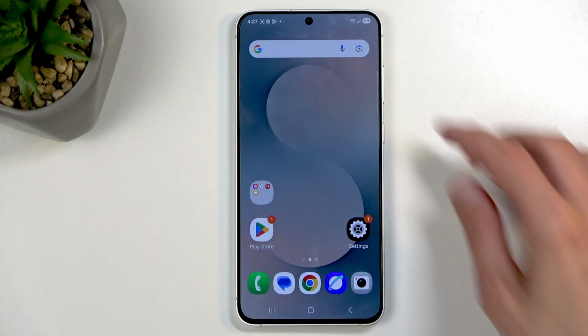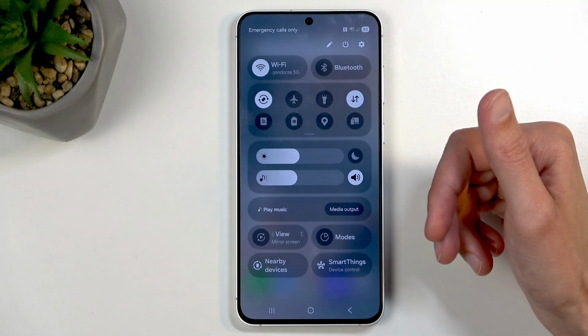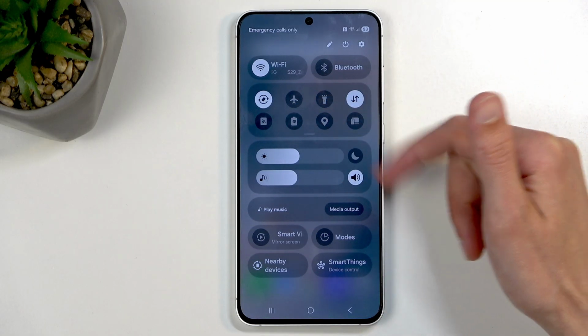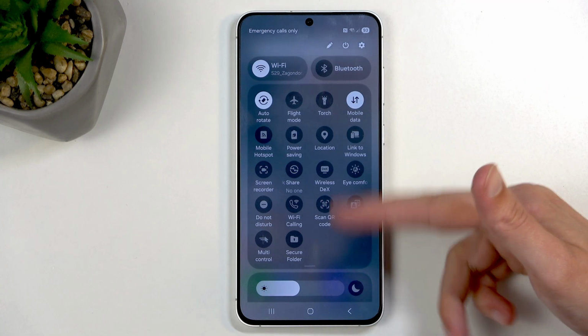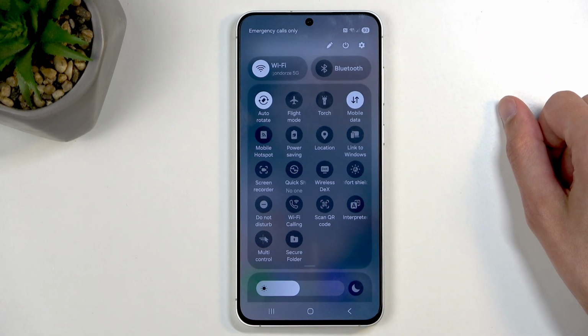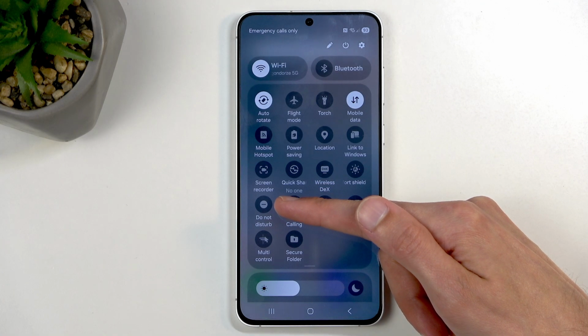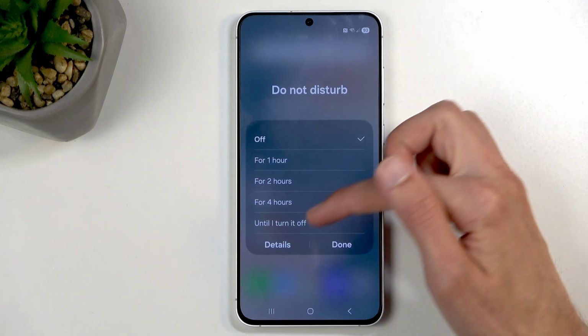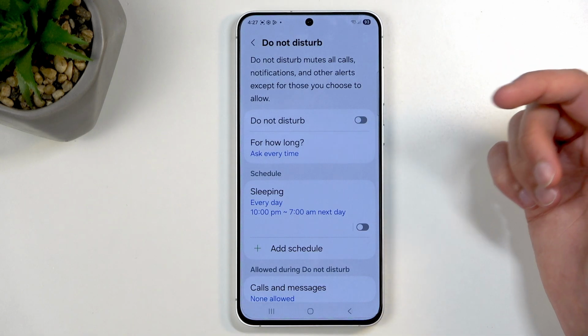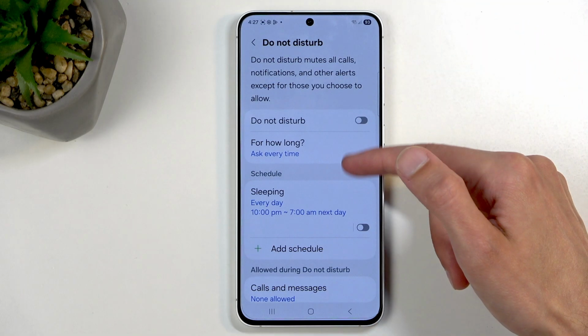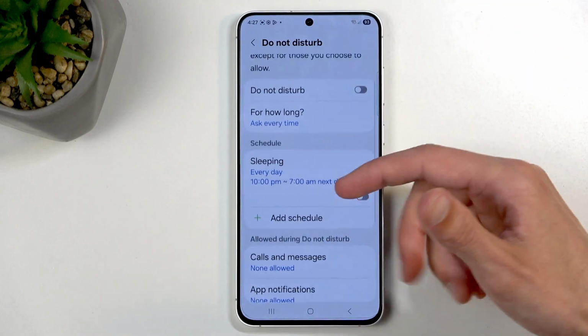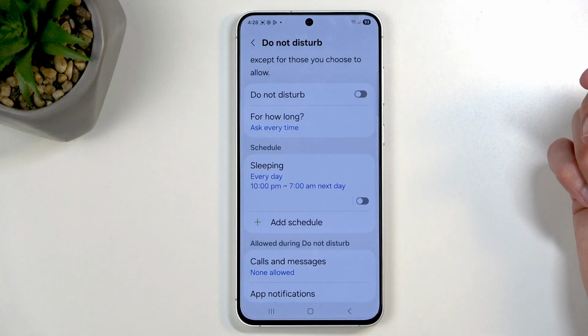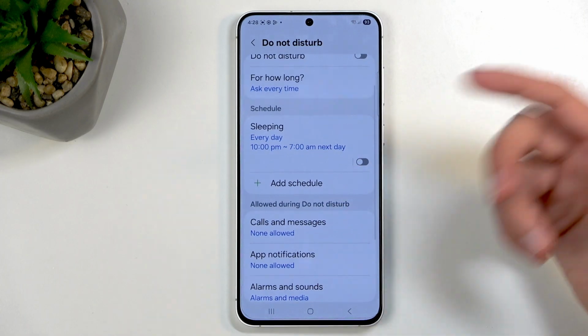So to get started, swipe down from the top of your screen to get your toggles, and then in this area right here you want to swipe down again, and this will show you basically more toggles that are added by default. Now we're looking for the Do Not Disturb mode, which for me is visible right over here. Once you see this toggle first time around, you want to hold it and then click on Details, and this will quickly take you to the settings. Now in here you can go through these options, customize them to fit your needs, and once you've done so, you can close this up.